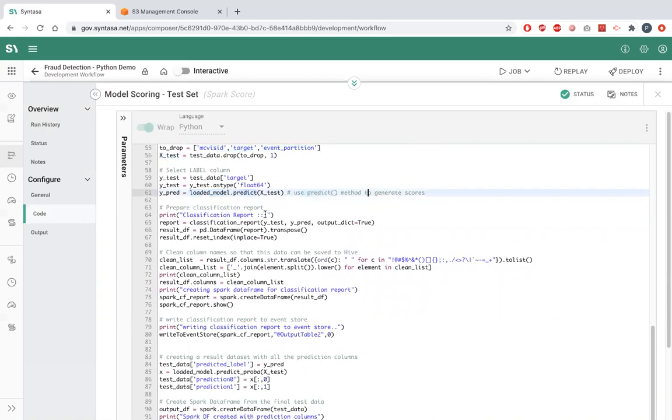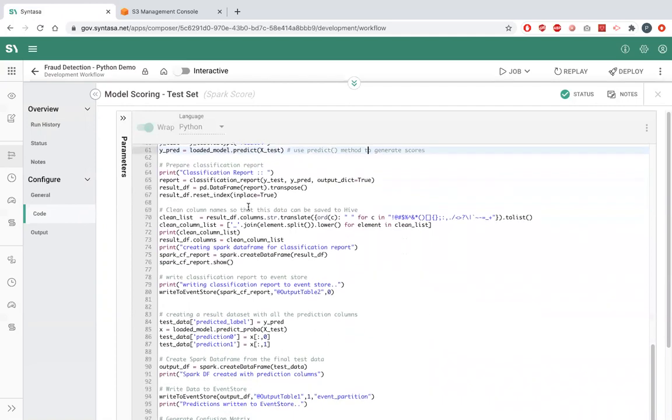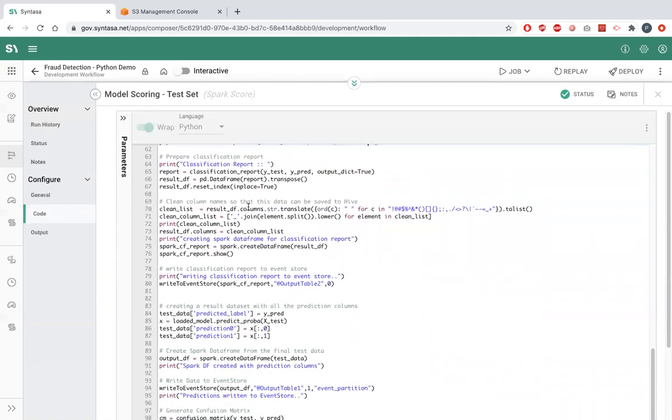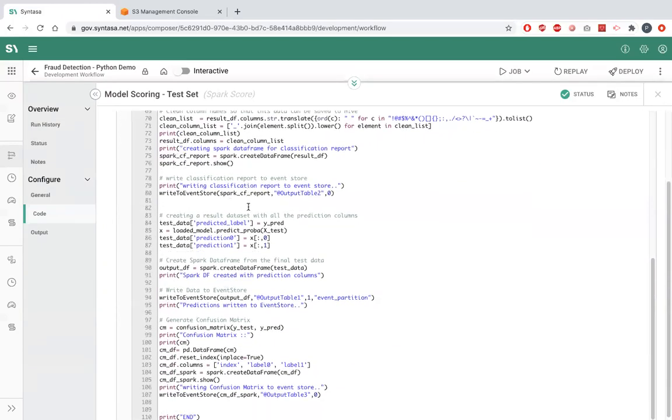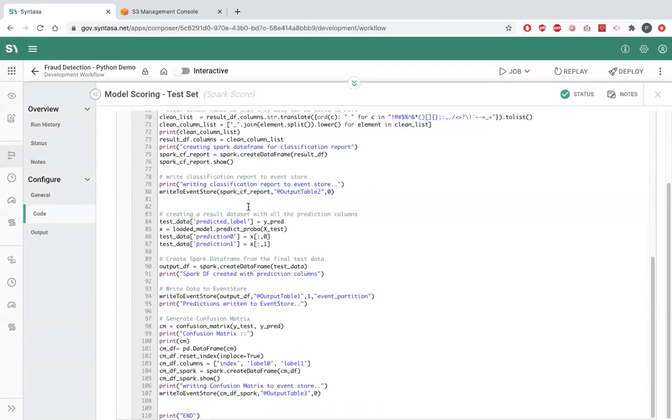Now once the scores are generated on that 25% of the data, then we can run some classification reports, and we can also store confusion matrices for our users or for our team members with whom we can share these results. So I am creating a result data set with all the prediction columns, and I'm storing the features as well as the predictions in the output table.